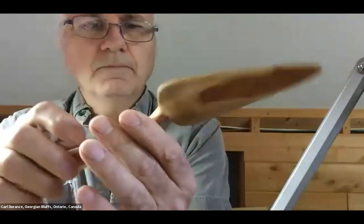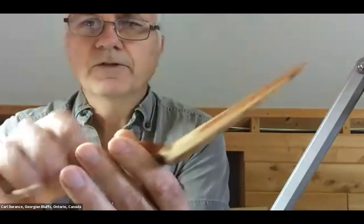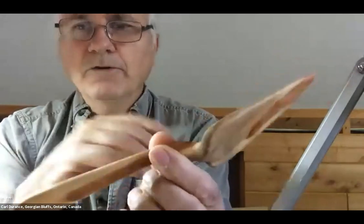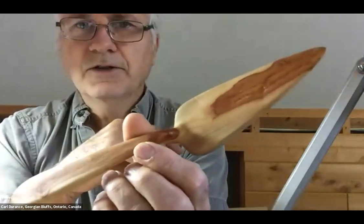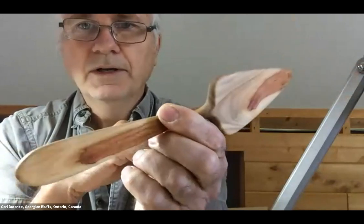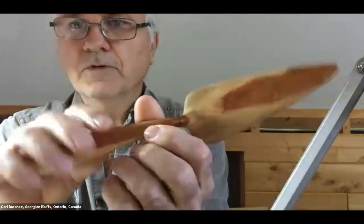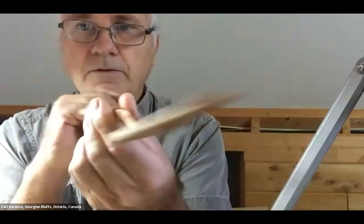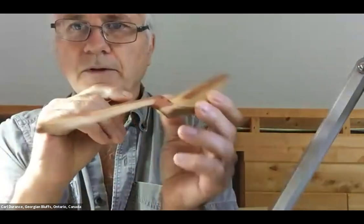So there's actually, in some counties, apparently, almost a bounty put on them to try and get rid of them. But it's a very, very hard wood, but it has some beautiful color in it. Wow, that's gorgeous. And that was a really cool template to work with.